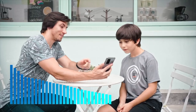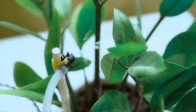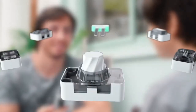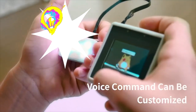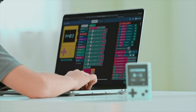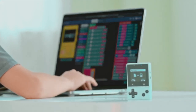Xtron Pro can also be connected with external extension modules to develop IoT applications. Through the app, the growing environment of potted plants at home can be monitored and watered automatically. In the future, there will be more expansion modules and the gameplay will be immensely boosted. What's more, it can recognize voices, and voice commands can be customized through programming. Xtron Pro is much more than this, with more gameplay and applications waiting for you to explore.